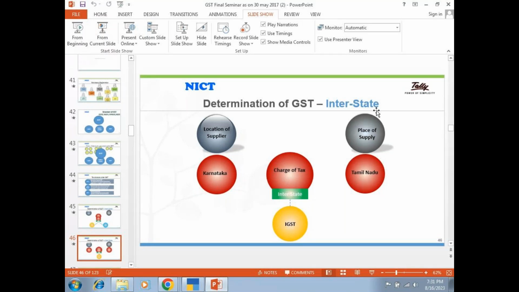If anybody has seen the stock exchange screen, all the things are getting changed. Like that, the CGST balance and SGST balance will be getting changed. All of you understanding? Yes, sir.